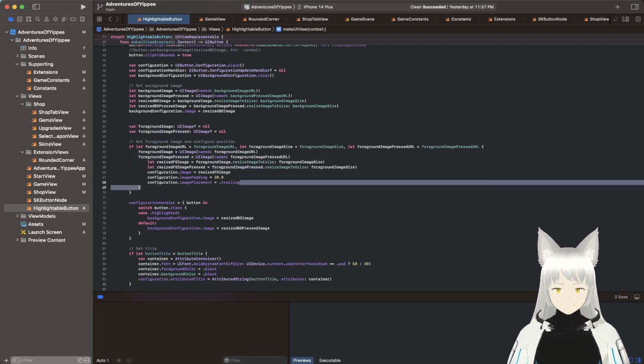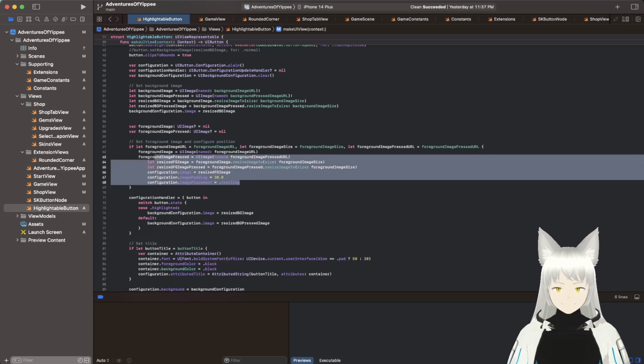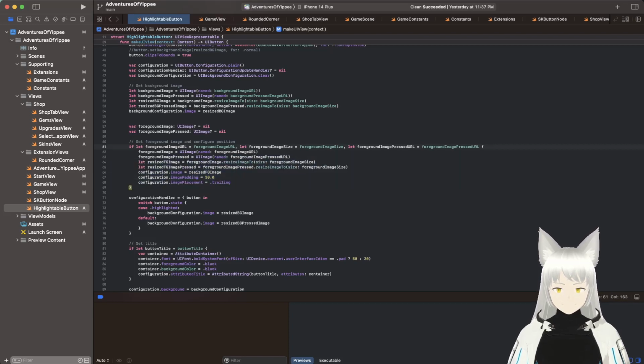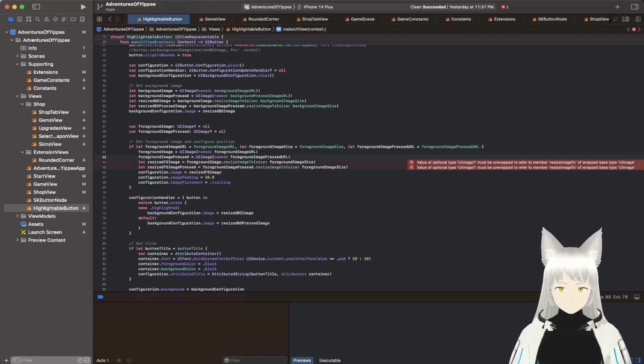Now it's like, resize optional must be unwrapped. Okay. Yeah, this should be fine. Oh, okay, yeah. This should be alright.